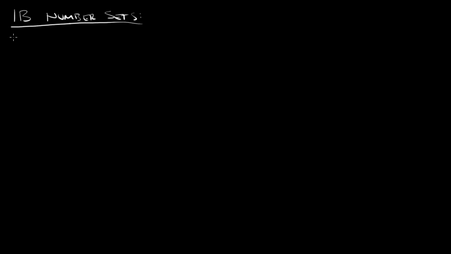So first one is N with a little star up here. And that stands for a set of numbers 1, 2, 3, 4, ... And this is called the set of all, and this is called counting numbers.